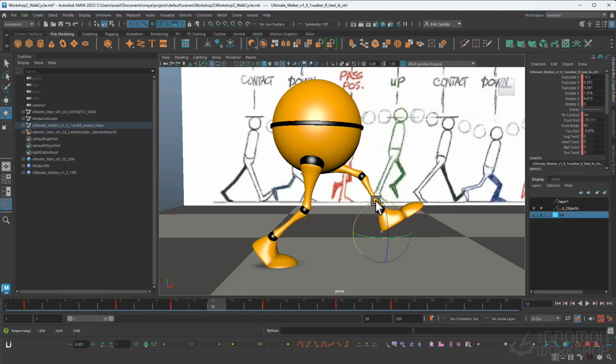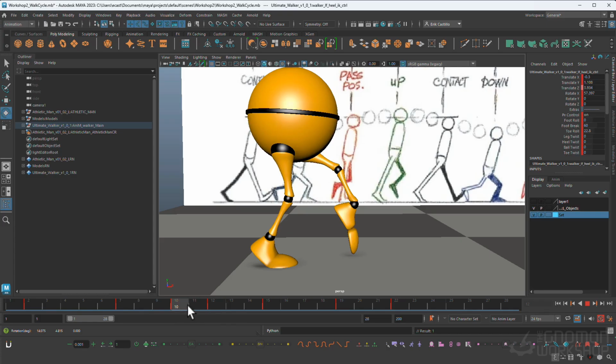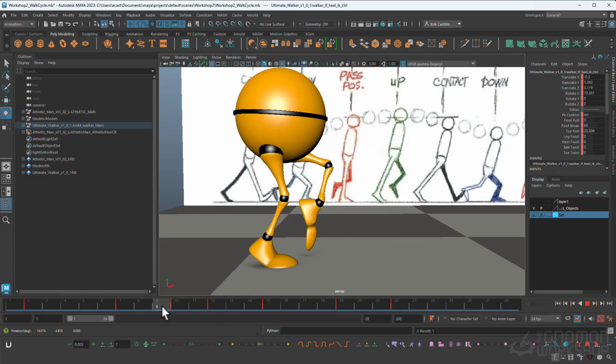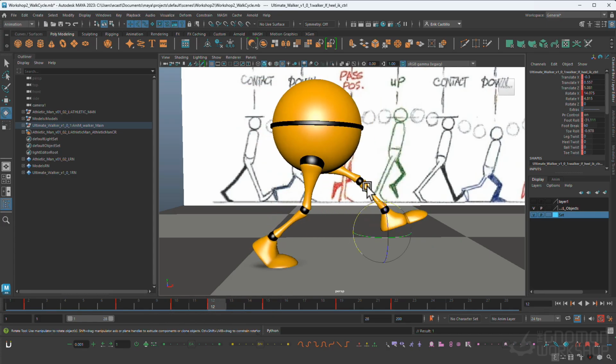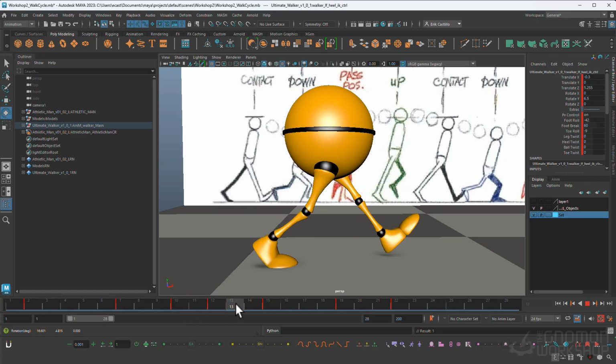So I can try and alleviate that by making this part a little bit straighter and trying to blend those two shapes into each other, right? So as long as the shapes are blending into each other, then the knee pops are not going to be as noticeable, right?